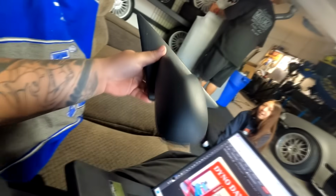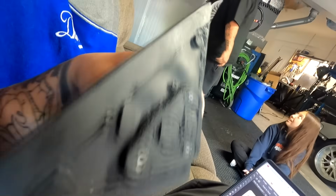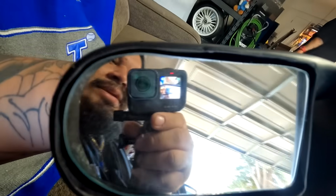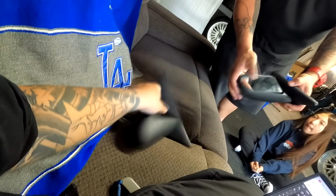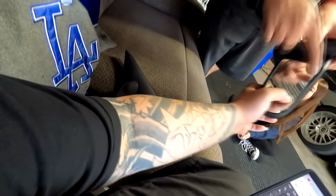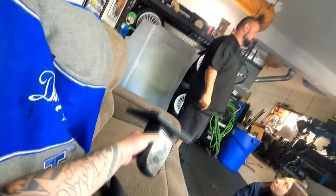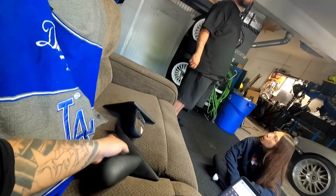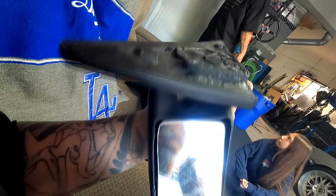This is like a Temu version of the Ganador mirrors, dude. Who makes these and sells them using wood screws, bro? Guys from Thailand, bro. Look at it. The mirror doesn't even fit the pocket. Oh, and it gets worse, bro. If you look at this one, it's literally stuck on it. It's riding on there, bro. The mirror is not even straight. You guys see that curve right there? It's messed up, bro. That's crazy. I got screwed because they didn't even give me my money back. Yeah, that's what happens when you buy Temu parts, bro. Legit website, literally legit website. Getting some Temu stuff. Bro, I can make this out of cardboard at home, man.